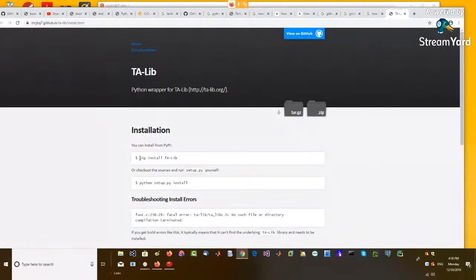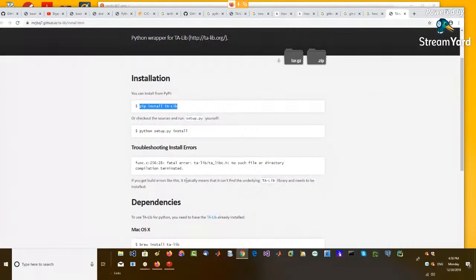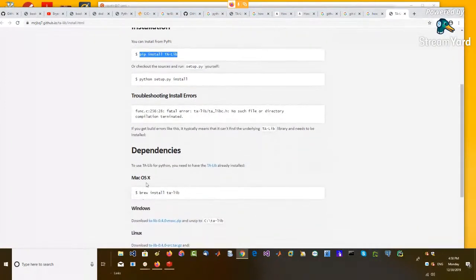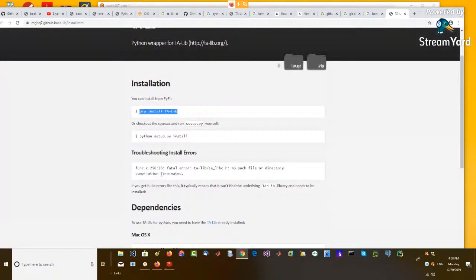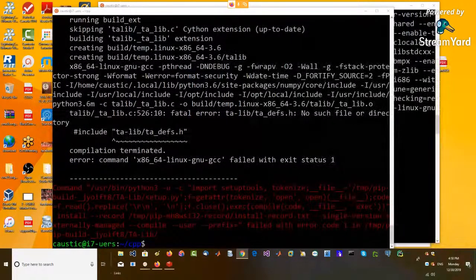So pip install TA-LIB. You can install it, with a section to troubleshoot dependencies. So this is supposed to install just using that. That's what it's telling me. And it's supposed to build the library for you.